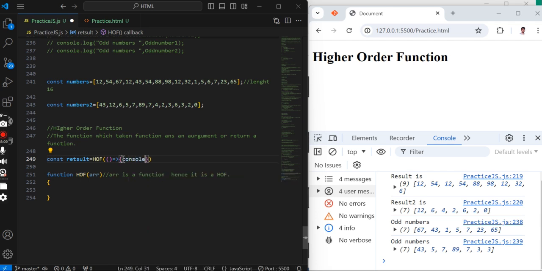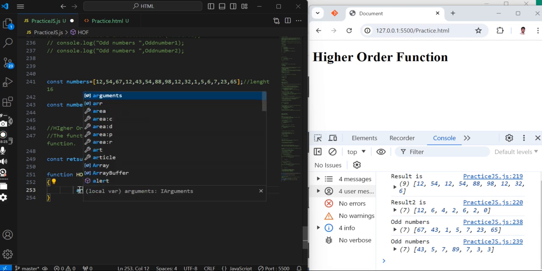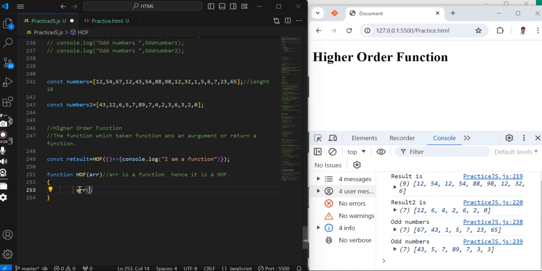That arrow function is just printing I am a function. That's it. Since ARR is a function, we can call ARR like this.